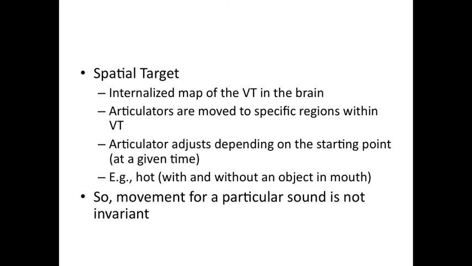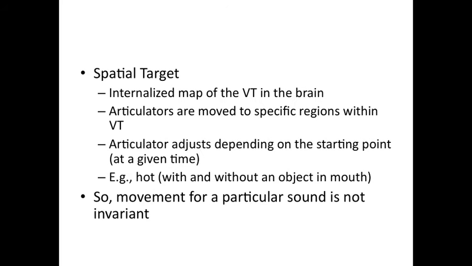So meaning you can produce a speech sound in different ways, and you can move the articulators in different ways to reach your particular target, and it does not have to have the exact same spatial target or spatial location to produce a speech sound. That's what I'm getting at with all these explanations I'm trying to give you here: a speech sound is variable and it's not invariant. Okay, so I can achieve the same target by changing the spatial location of articulators in my mouth. And that's one of the reasons how we were able to address context sensitivity issues, right?